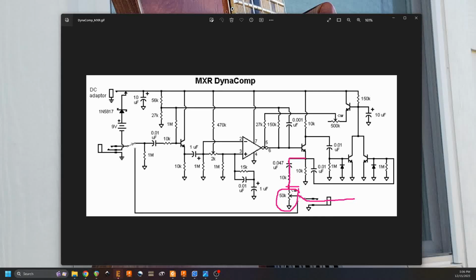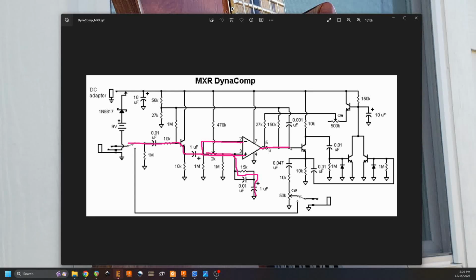Okay? So if we were to do a super quick recap of everything that's going on here, it would look something like this. We come in through a unity gain buffer. This signal comes in and we are sending it to the plus and minus terminal. Because we have this potentiometer here and these components here, we're actually making it so that the positive terminal and negative terminal are just a little bit different so that we have a difference to amplify.